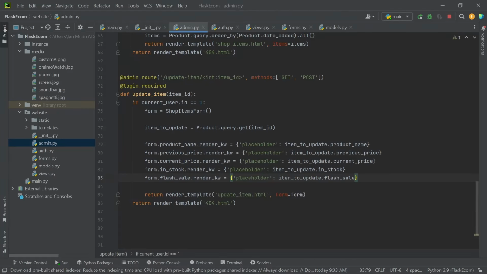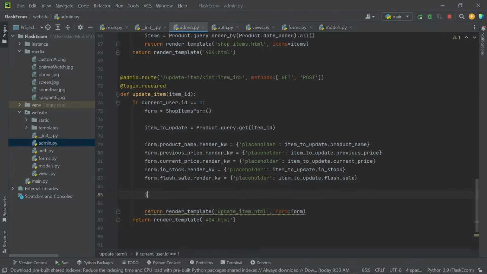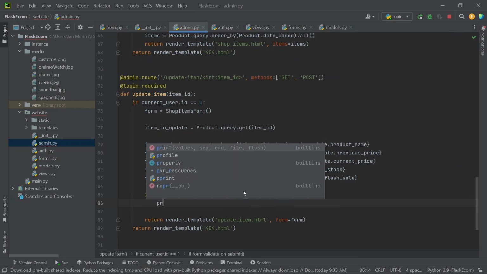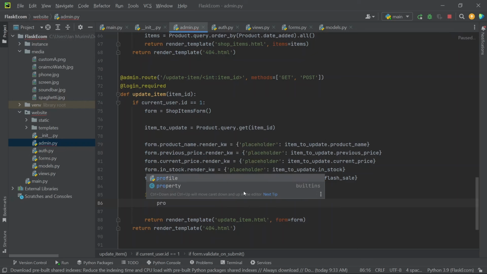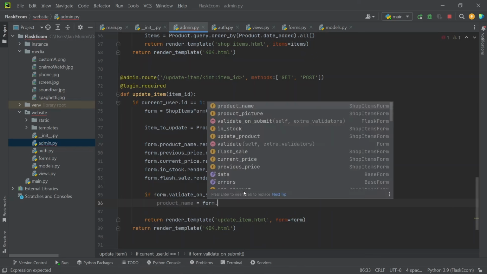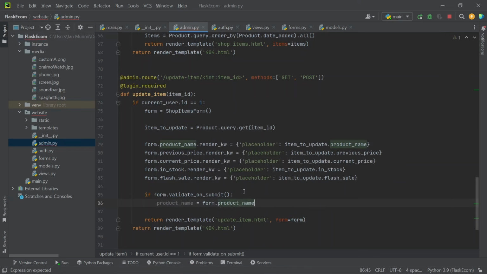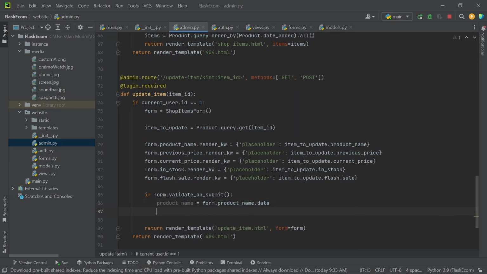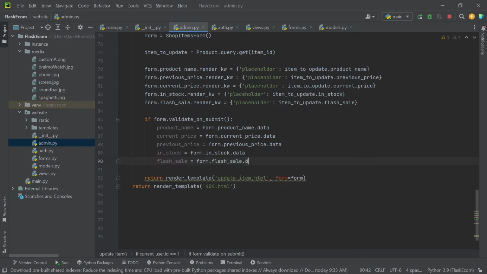So back in PyCharm, if form.validate_on_submit, we're going to take the product name. product_name will be equals to form.product_name.data, flash_sale.data.